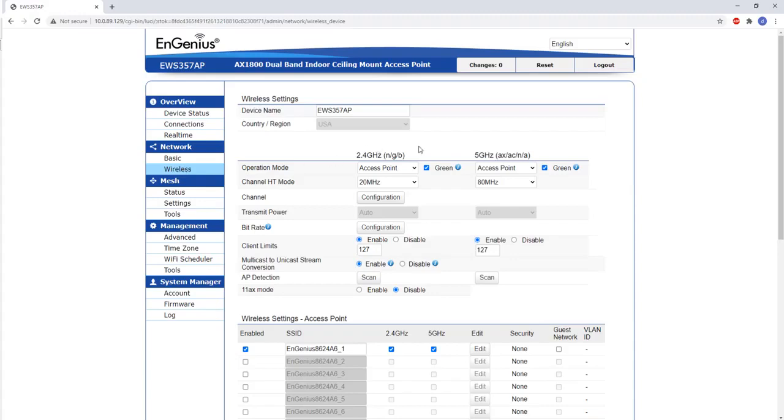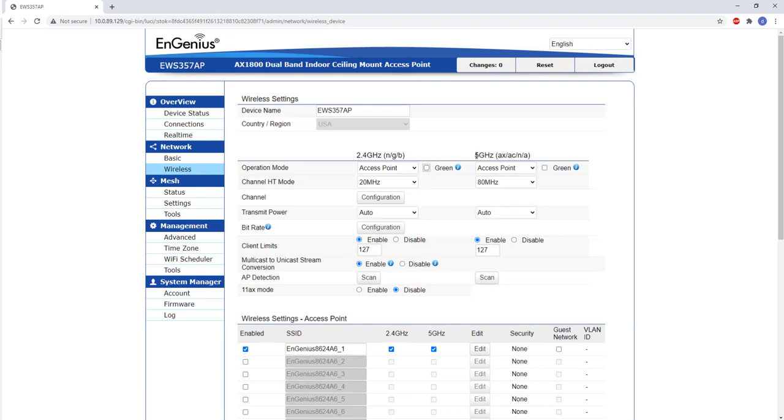The settings that you do here are very important since we have to match the channel width, the channel, and the transmit power that we're going to be using to connect to the second device. On your second device, you have to put the same frequency that you set on your first device. Another thing that we want to advise is to disable green mode.